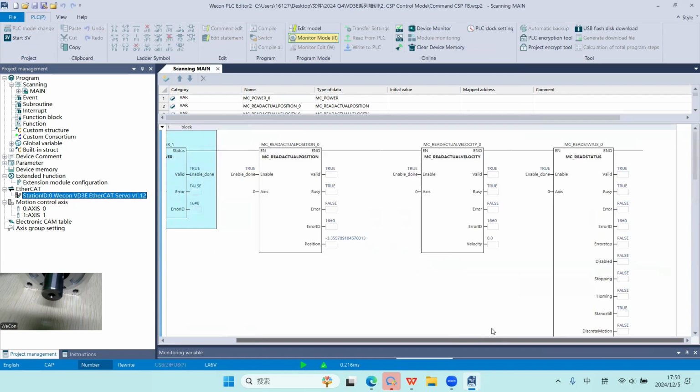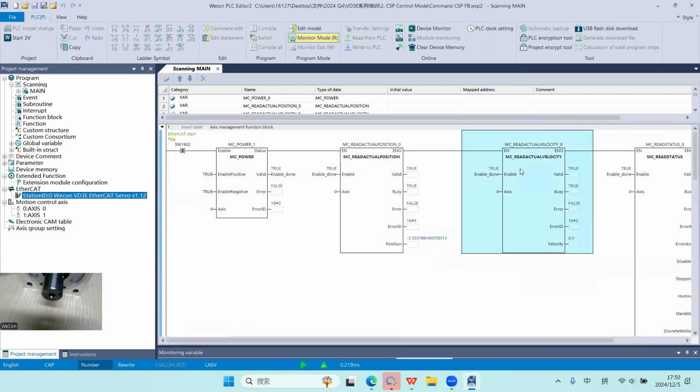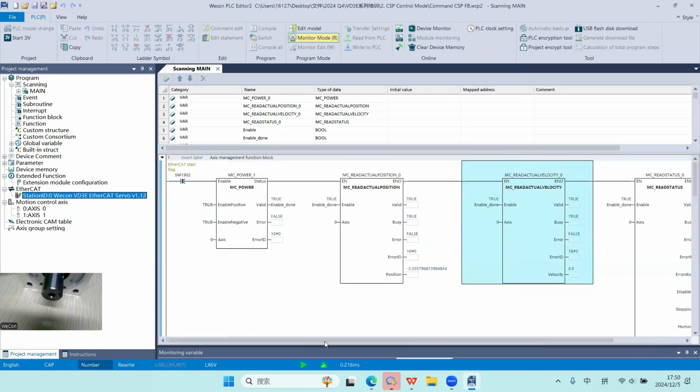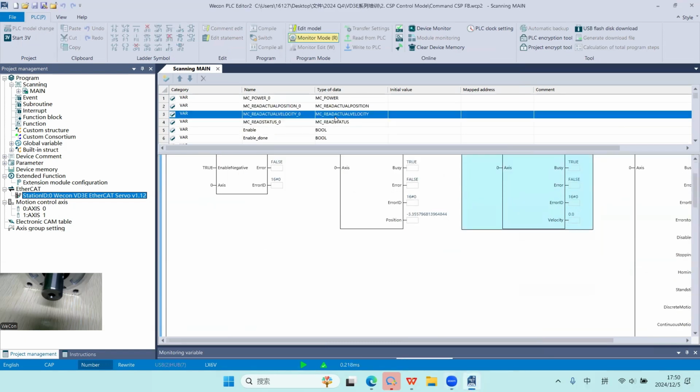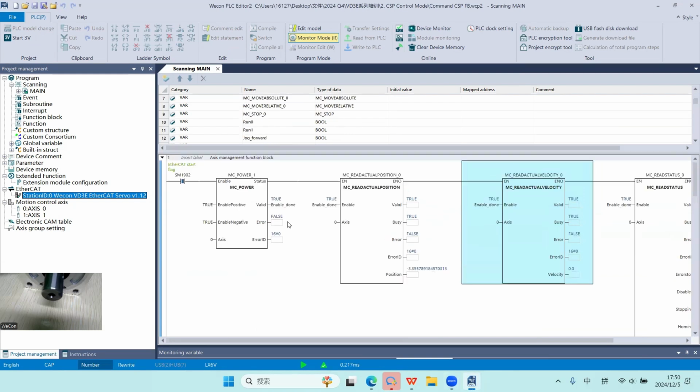Okay, now let's check some function blocks. First is this one, MC Power. MC Power is used to enable the driver.